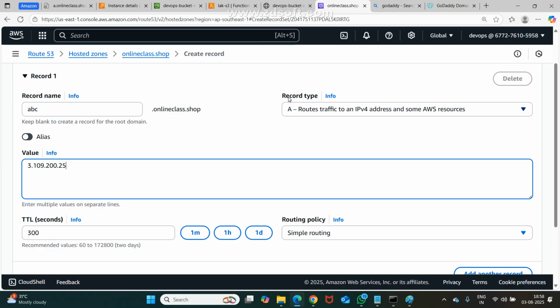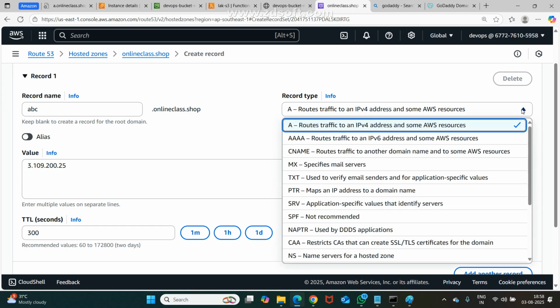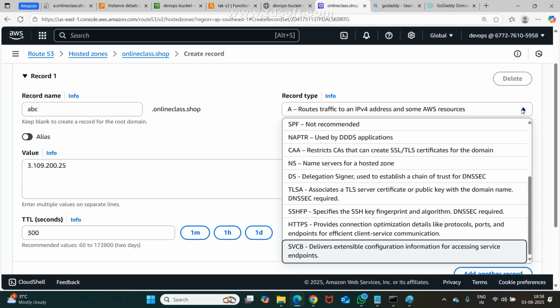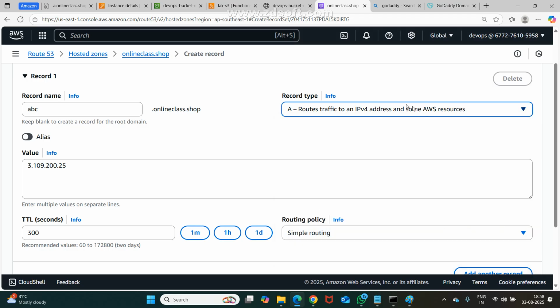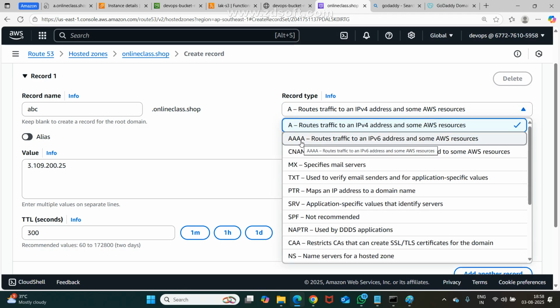This is an exam and interview question: what are the record types you may use or have already used? You may say 4 years, 5 years of experience. They may ask, have you worked with Route 53, for how many years? Maybe out of 5, they may ask what priority you may go for. You may tell 3. 3 means at least you may know 70% knowledge. See, how many are there? At least you should know the first 3 properly because we are using them in real time: A record, AAAA record, and CNAME. Remaining things we never use.